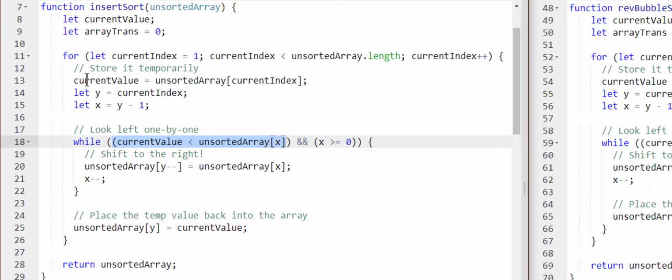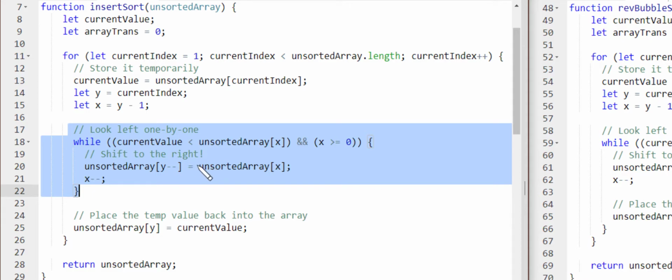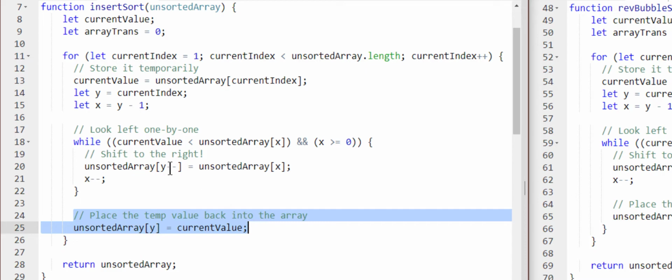So it's counting taking the temporary value from the array, shifting the items in the array, and then placing the temporary value back into the array. Those are the three array transactions that I sort of tracked as I went through this. Now, the way that this works is it will shift as many items that it needs to the right, shifts them past the current temporary value, and then places the temporary value back into the array once all of the items that needed to be shifted are shifted. And that's the correct way to implement insert sort.